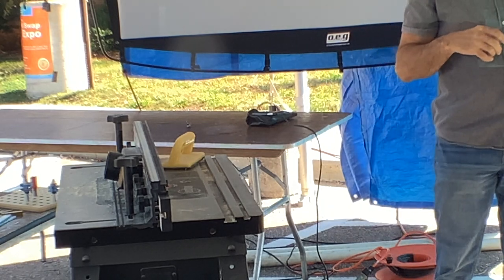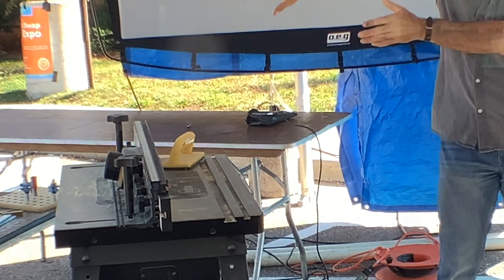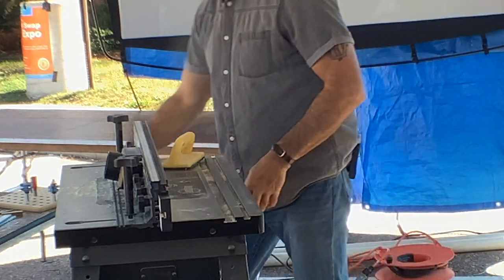We have nature's dust collector out here. The wind is blowing in just the right direction. It's taking everything back there.